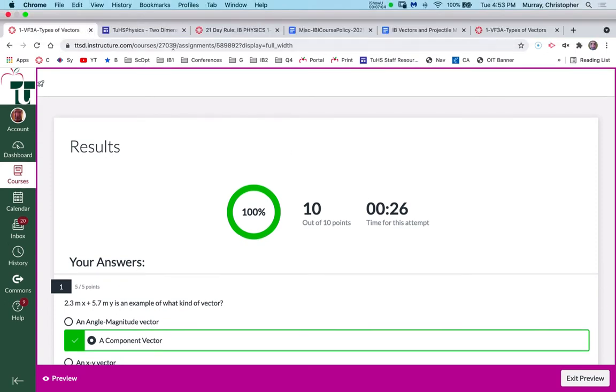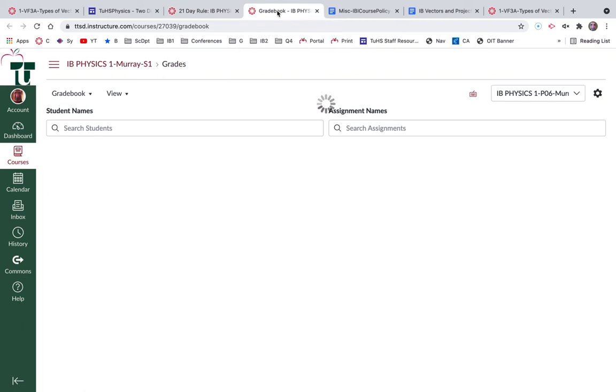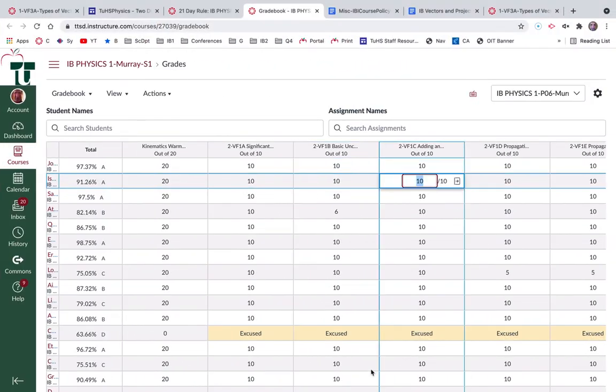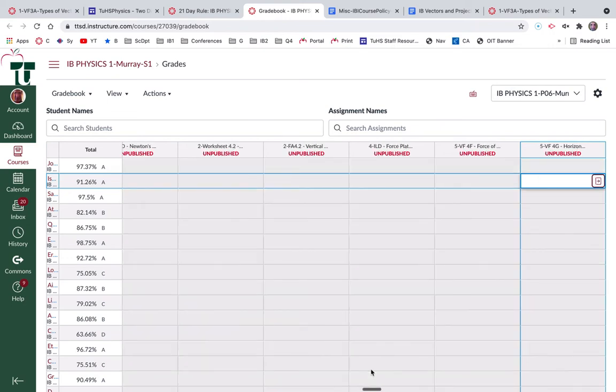Let's just, for kicks, take a look at the grades here. There it is, right? So you can see these things that say VF, those are video flips. You know, and if there's something going on in their life, I can excuse those video flips. And then let's see if I can scroll. Can I scroll? It doesn't want me to scroll. Let's see. Okay, I'm just going to do this. If you go all the way over, somewhere you're going to see a summary of everything. I don't know why I can't just scroll. Oh, there's a scroll bar. Sometimes it goes away though.